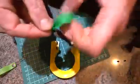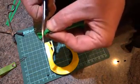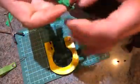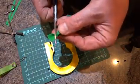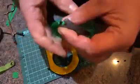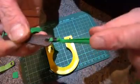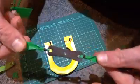Now I always fold the band down like that, and I cut the excess in a little diamond. I just think it looks neater. I don't think there's any benefit to it really, just looks neater. Do exactly the same on the other side. Snip, snip. Sharp scissors really do make this job a hell of a lot easier. And as you can see, if I can get the light on it, you've got like a rolled fold. And that is a TTF band set.